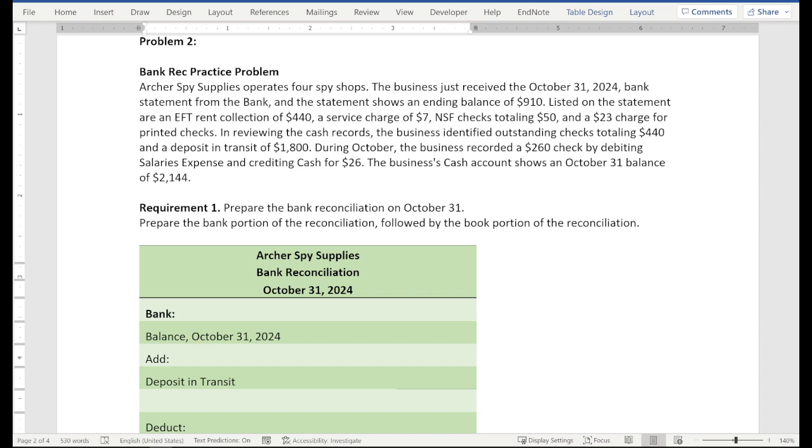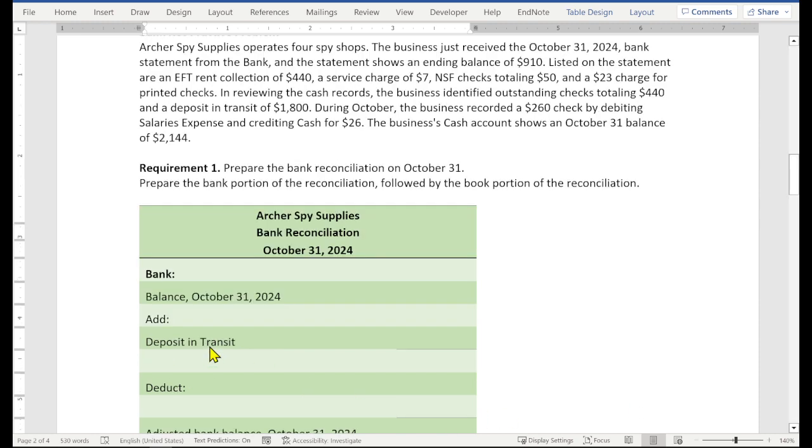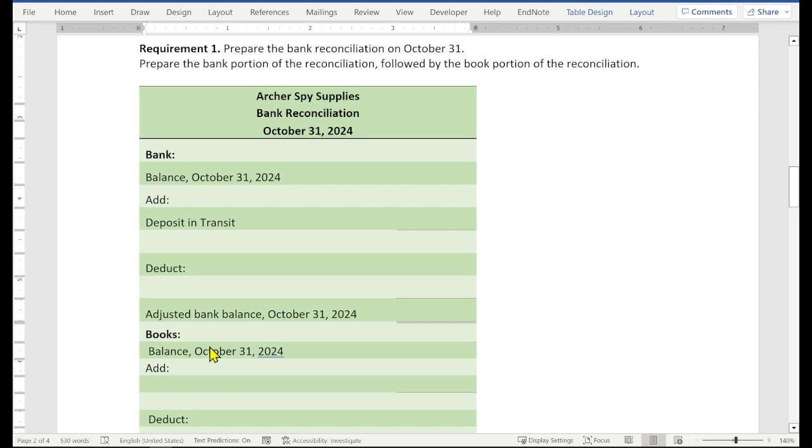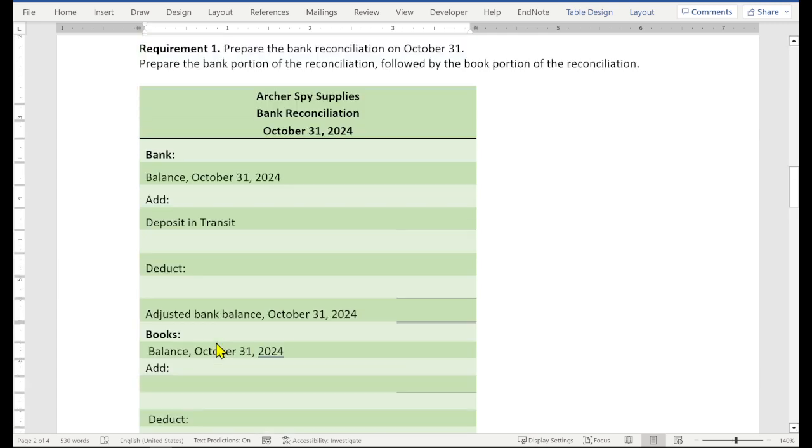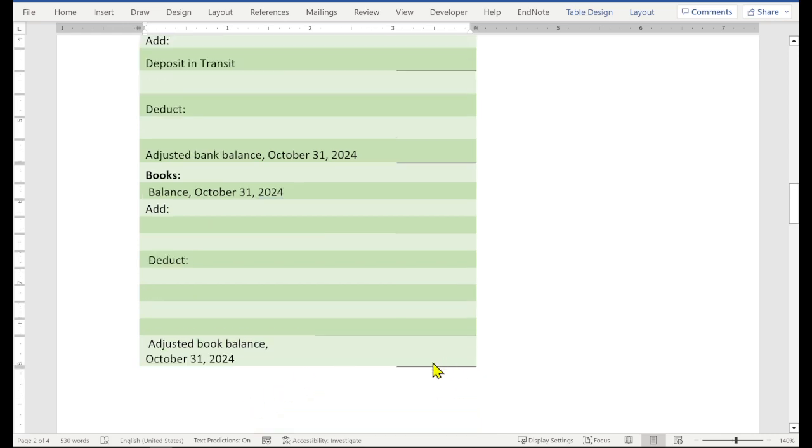So first we're going to start doing the bank side. We only do the bank side to make sure you have accounted for all the timing differences, and then you tie out to the adjusted book balance. So this adjusted bank balance needs to be equal to the adjusted book balance. And when that happens, then we know pretty sure that we accounted for all the timing differences. And so when we get there, all these adjustments within the book side is what we're going to need to do journal entries for. So we're going to just do the bank side just to get an adjusted balance, and that balance will need to be the ending balance, the adjusted balance for the book side.